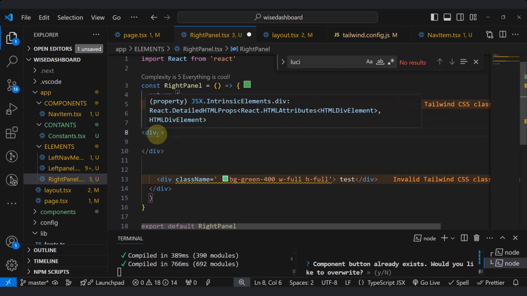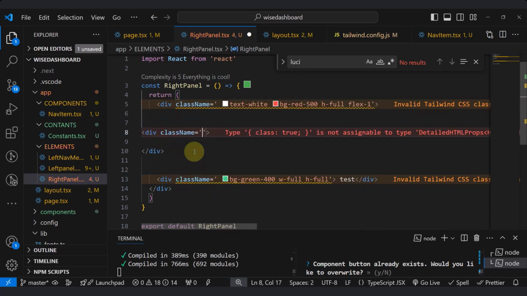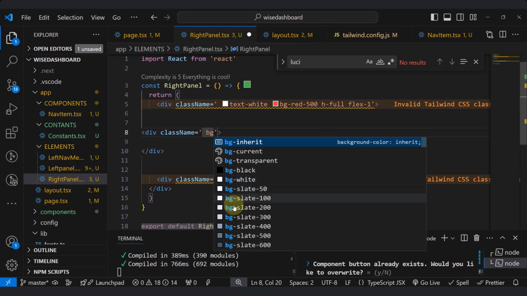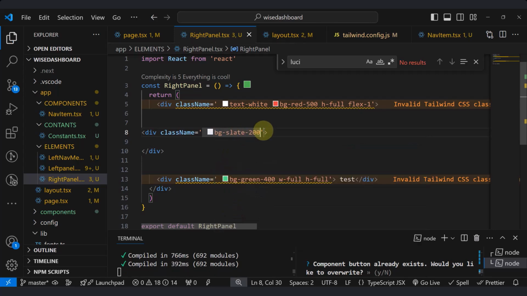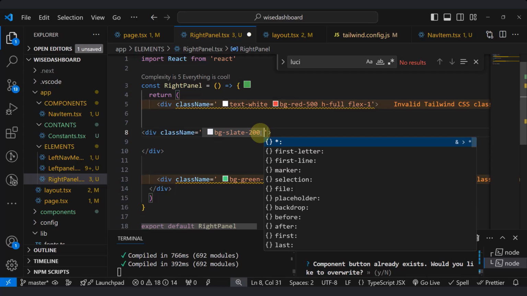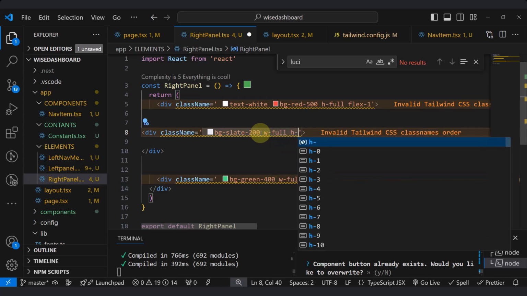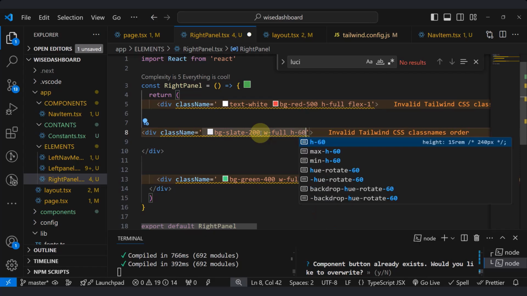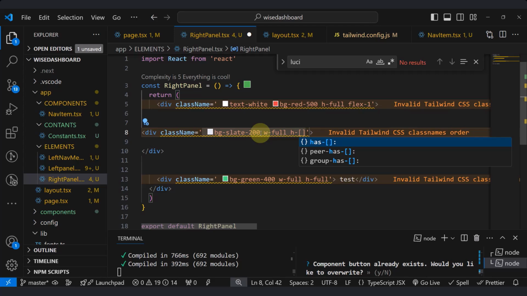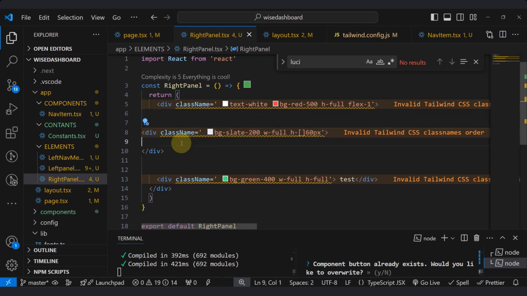and let's just give it a class name. All right, and what else do I want to do? Let's say a bg like this one, a background color of this, and this one is going to act as our app bar. So the width is going to be full, and the height, let's make it 60 pixel. Okay, I'm happy with that. Let's just go and check. Suppose there's something here. If there's nothing, then I did something wrong.